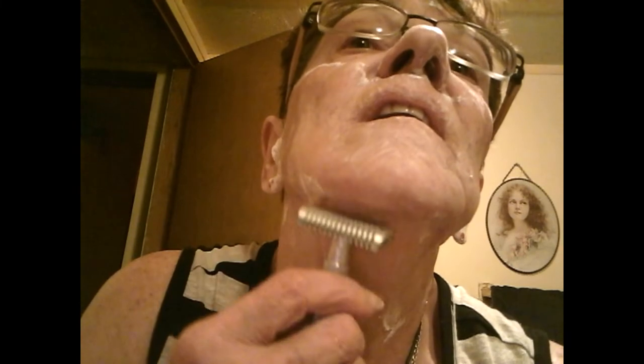I could call this shave done — I really could. But I'm going to push my luck. Let me rinse this off. I'll do a little bit here and then those areas again, so let me re-lather. Both of these razors are so efficient but they feel comfortable. Let's go with the most aggressive on the Ascension this time so I can compare it to the Bakelite, which is already in and of itself aggressive.